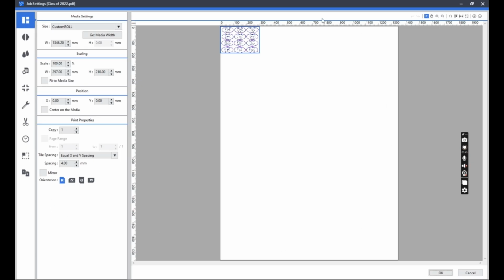This is the Settings window. You have many options and many tabs, but you will use very few. This first tab on the left is your Layout tab. This is your main tab, and like your home page, always come back here after you've changed a setting to make sure it's applied. Here, you can rotate, you can change copies, you can resize, and you can get your media width, just like on a plotter. This is where most of your work will happen.